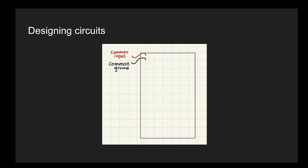Now, the first one is designing circuits. So as the number of components increases, so does the complexity of the circuit. At the beginning of the first semester, the circuits we're dealing with are pretty simple, but at the end of the second semester, things get pretty difficult. So being able to plan the circuits really reduces the difficulty. And without planning or organization, the circuits will be messy. Wires and ICs will be all over the place.